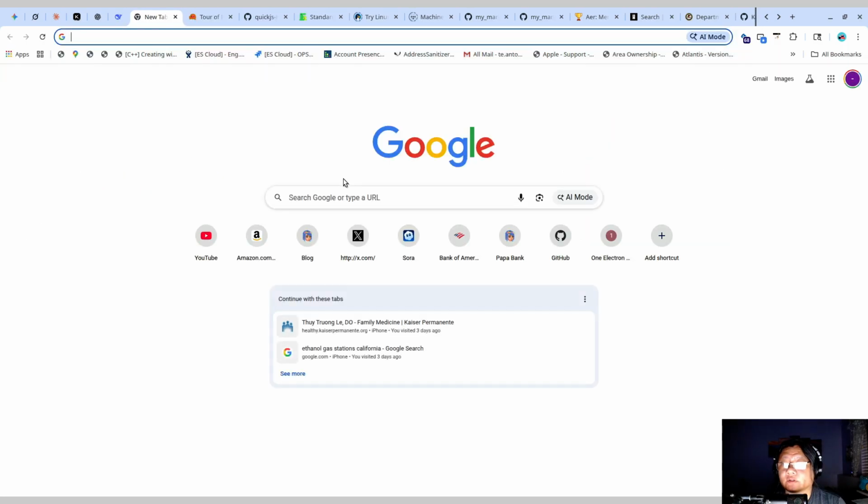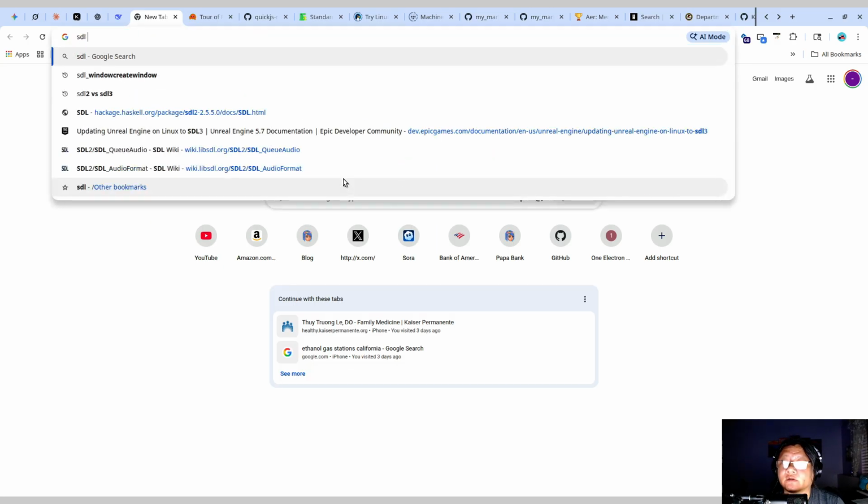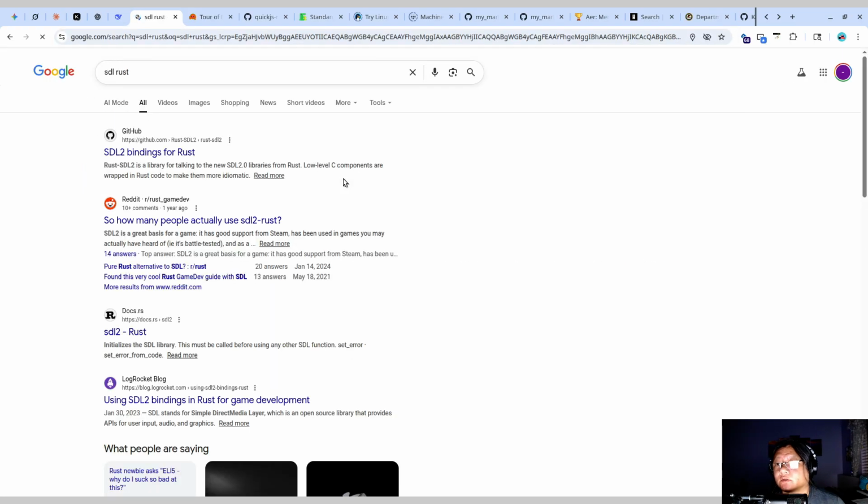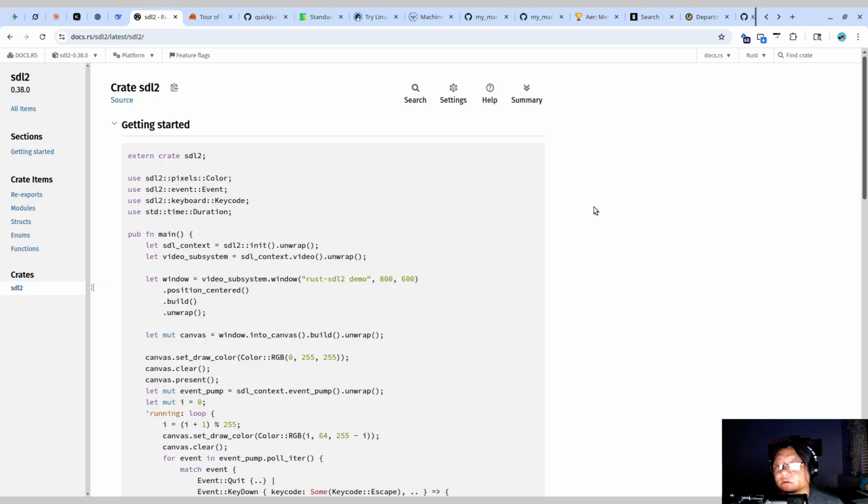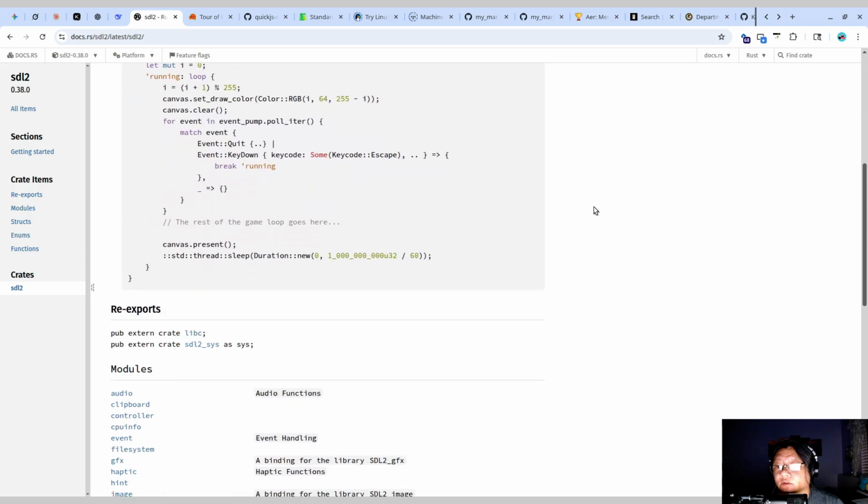I think I will start trying to write something in Rust. SDL Rust. Okay, getting started.